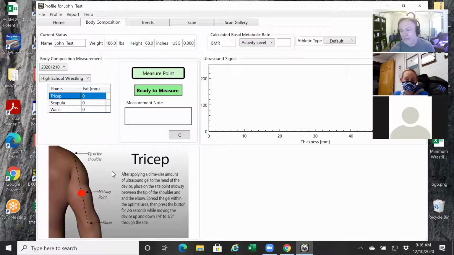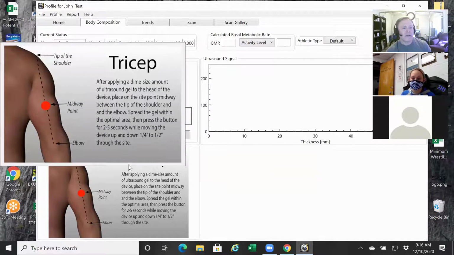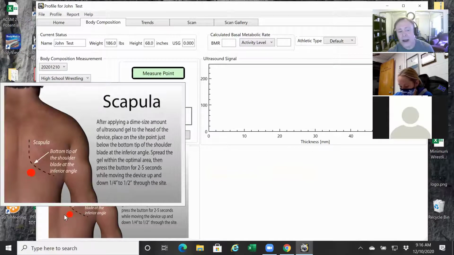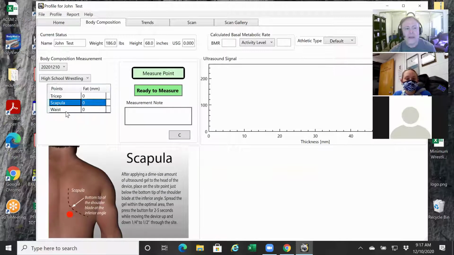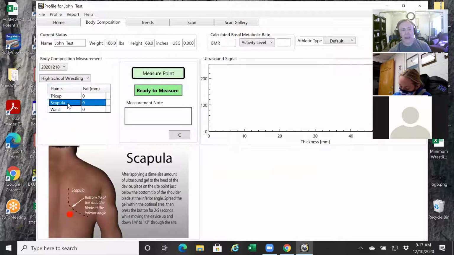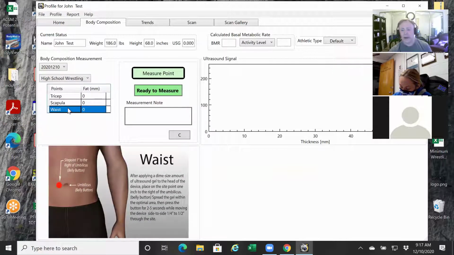For the tricep, I like to use a vertical movement following that dotted line, if you will. For the scapula, I get better results if I go side to side, which makes sense because otherwise you run the risk of hitting the tip of that shoulder blade bone. It's also side to side with the umbilicus. So tricep, again, vertical; scap and waist would be side to side.